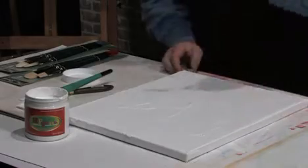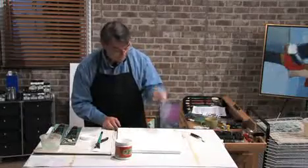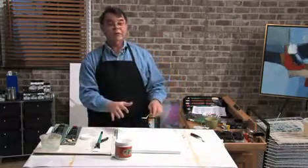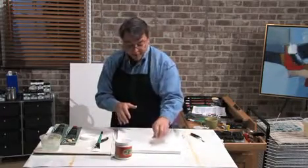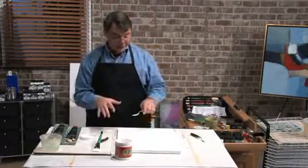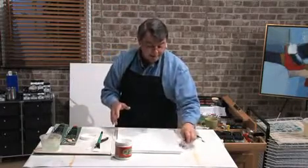Again, just taking and flicking it right on. I have some brush stroke, some palette knife stroke, some flicks and throws. It creates all these different textures, and it's very simple to do and quite inexpensive.